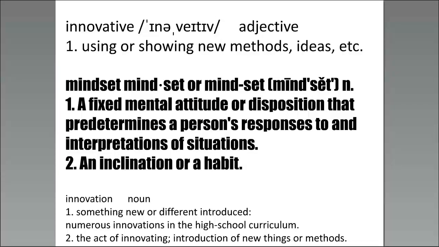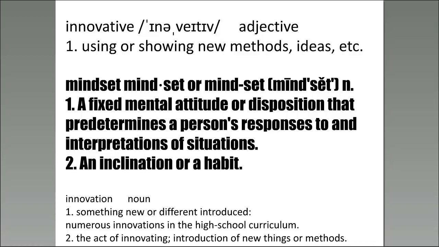So how do we break this down? Well, if innovative means using or showing new methods, ideas, etc., and a mindset is like a mental attitude or a disposition, right? How do we combine those two? And an innovation then is the result of this innovative mindset. We want to create innovations. We want to create or introduce something new or different, right?